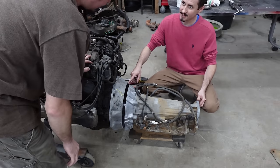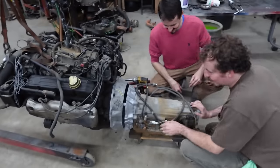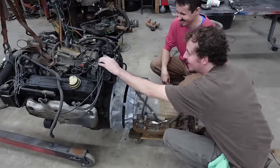So you're going to weld all this up? Y'all ain't seen me weld yet. You ain't seen me weld aluminum. You thought my steel welding was bad.